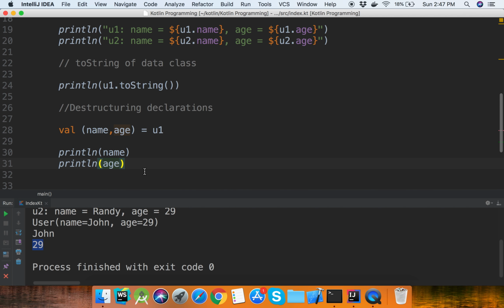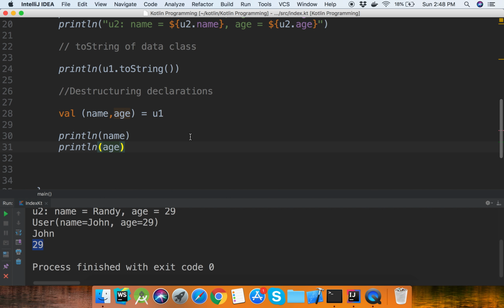Another way: the compiler generates componentN functions for all properties of a data class. How can we access the properties of a data class?